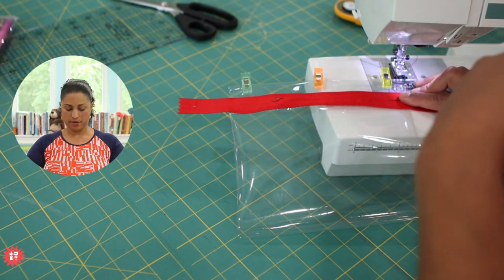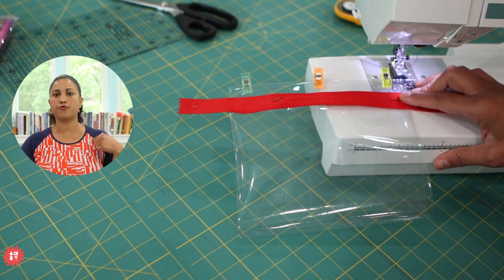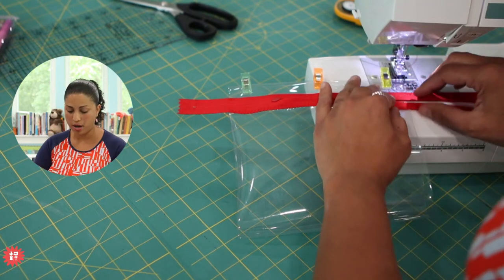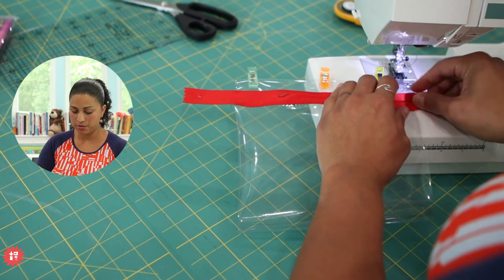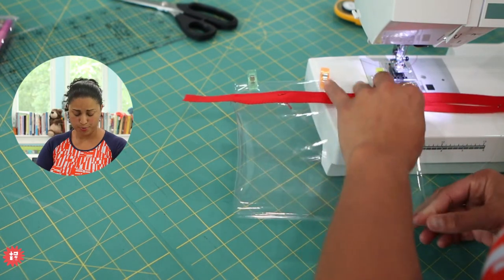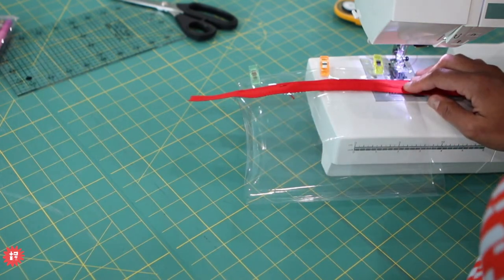This is a cotton Jersey fabric — they don't make it anymore. My friend Carolyn Friedlander designed this, and you might have seen it in a quilting cotton. Robert Kaufman put it out in Jersey fabric, and the sleeves are a Navy cotton spandex. The shirt is probably three or four years old and it still looks good — it's been washed a couple hundred times at least.